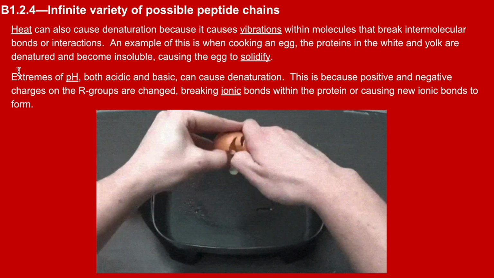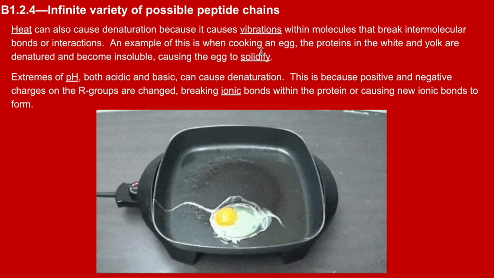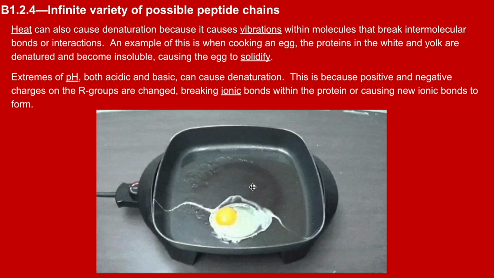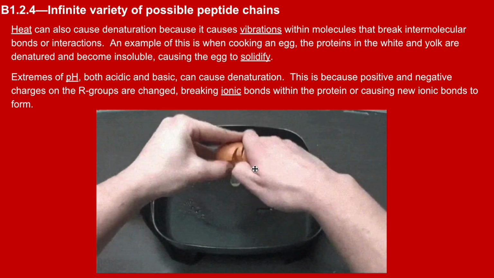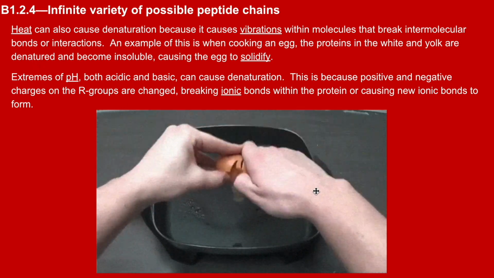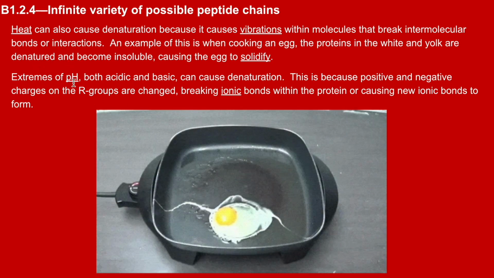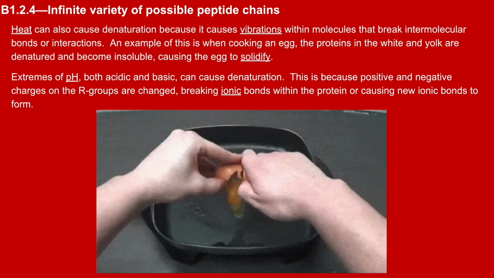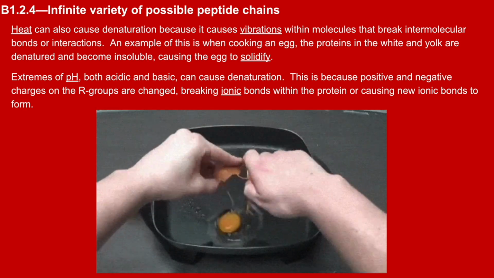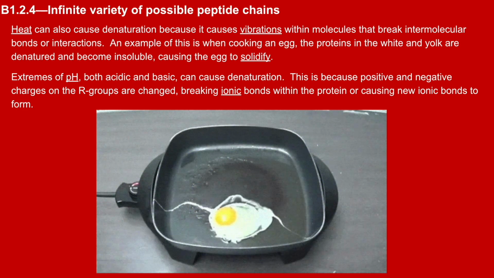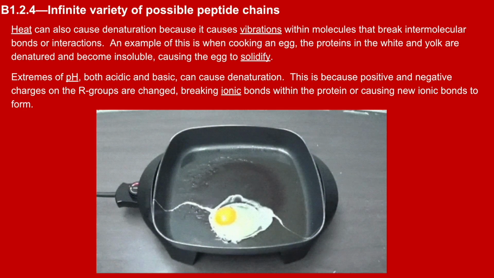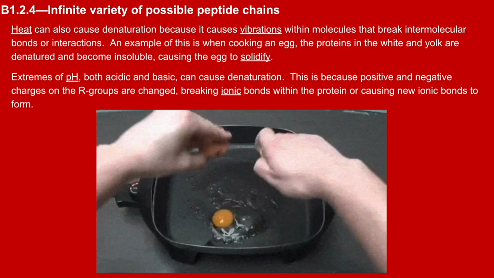Well, one way it can happen is from heat. Heat causes vibrations that can break intermolecular bonds. An example of this is cooking an egg, where the albumin protein here is turning from clear to white as it's denatured. And as you know, you can't uncook an egg and go back to having clear egg whites. Also, extremes of pH is another way that we can denature proteins, because remember, pH is based on hydrogen ions, which of course have a charge, they're protons, and so by changing the number of hydrogen ions in solution, that can mess up your ionic bonding because ionic bonds are based on charges.